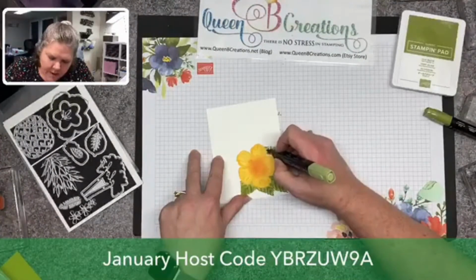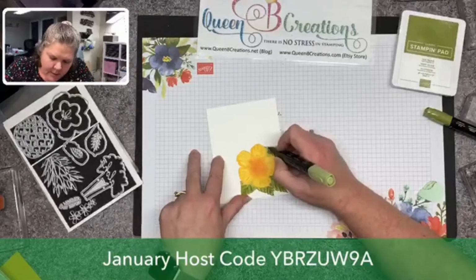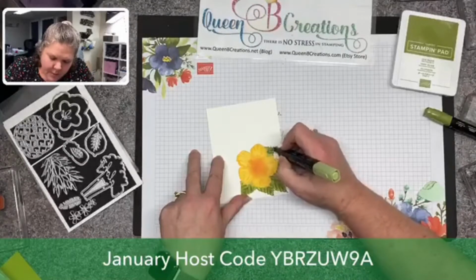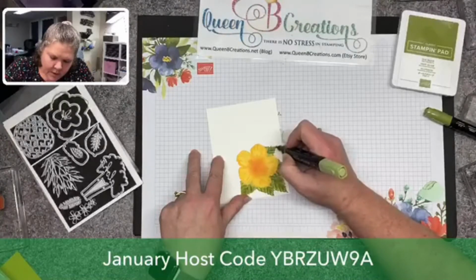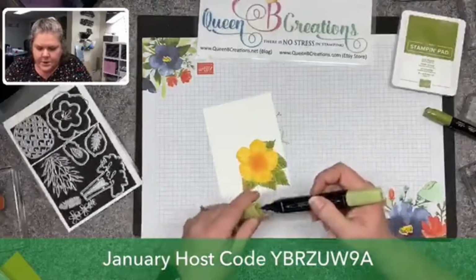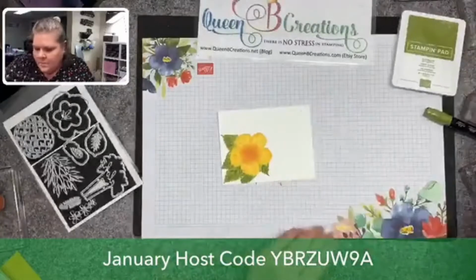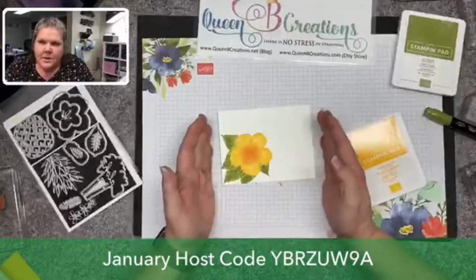And see, this is where I was saying, if you used the Framelits to cut your mask, because I'm coming in close to the flower with my Stampin' Blends, I don't think you would see that edge. You would not see that the leaves don't quite come to the flower. But there's that. And I'm stamping on a piece of cardstock.